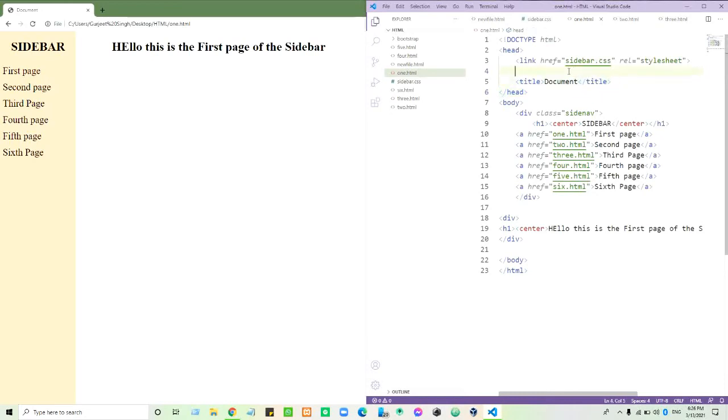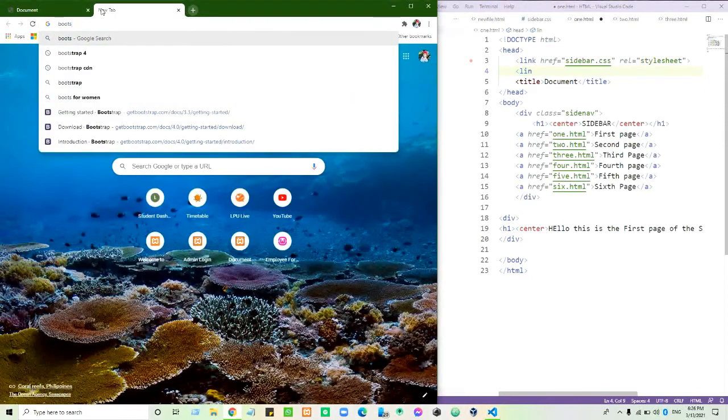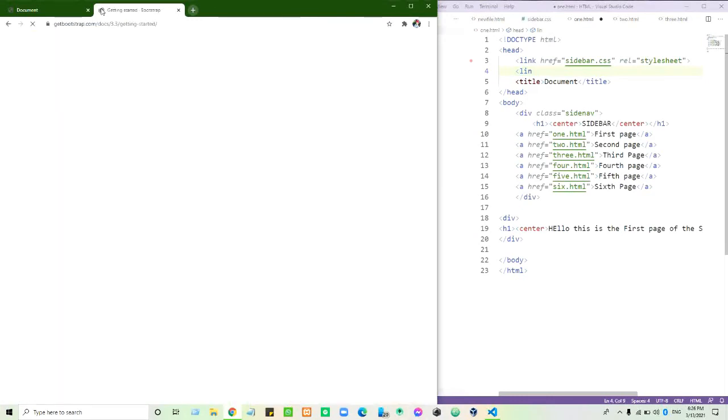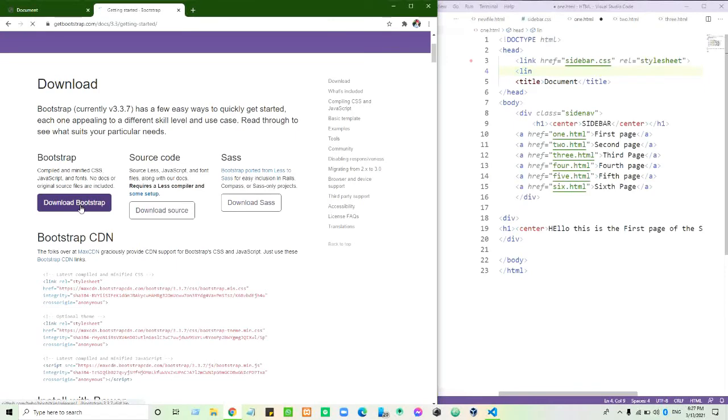One more thing, if you want to change the look of the sidebar to something professional, you can also do one thing, that you can provide Bootstrap to it. How will you do it? You will first have to go to the Bootstrap website and download Bootstrap from here.